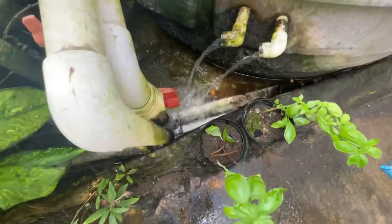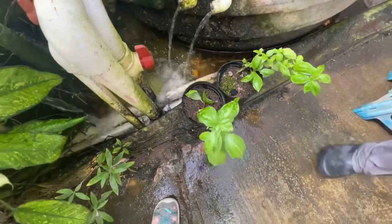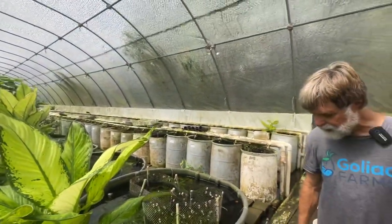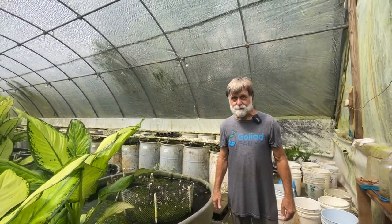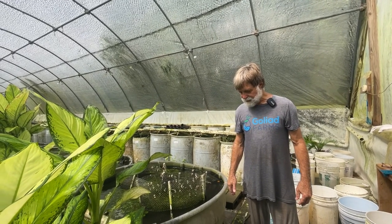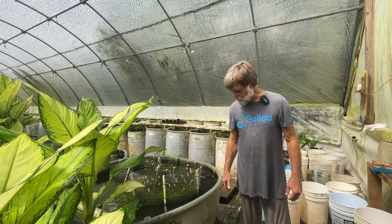Fred decided to become a feral toad in Greenhouse 1. I was going to take him outside, but this is good habitat for him too. There's a lot of midges that come out at night for them to eat, quite a few other insects and arachnids that he can eat. So he will be fine in here.